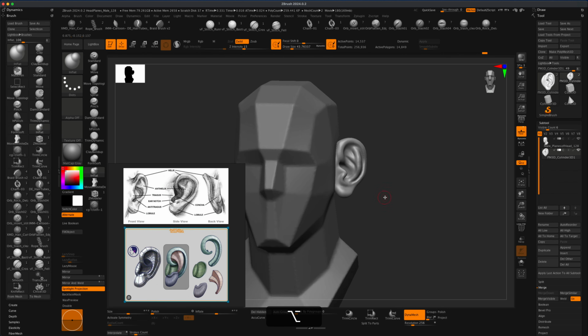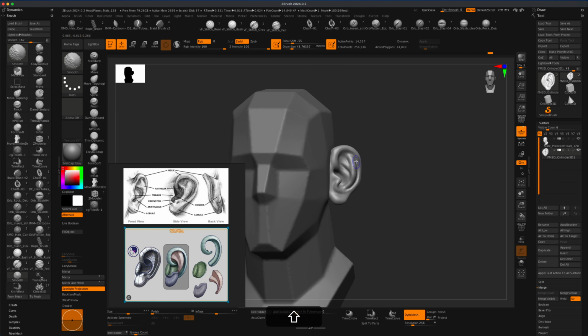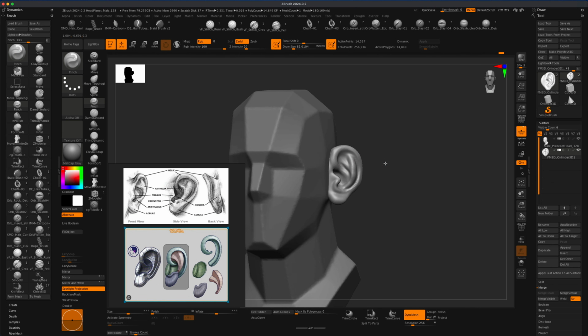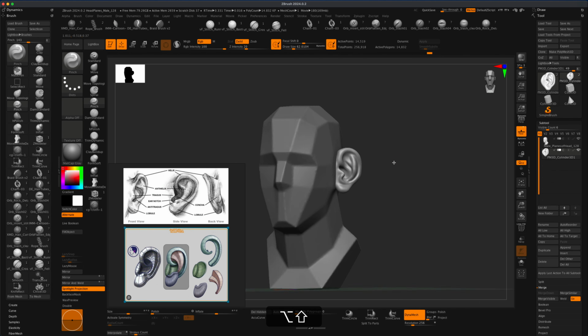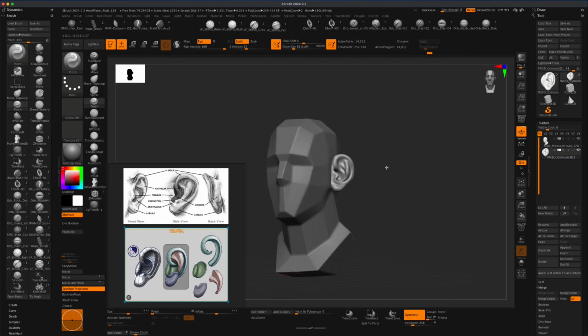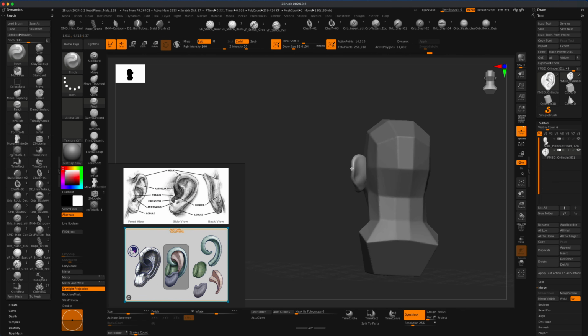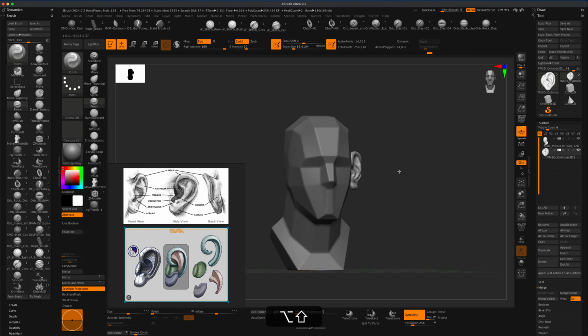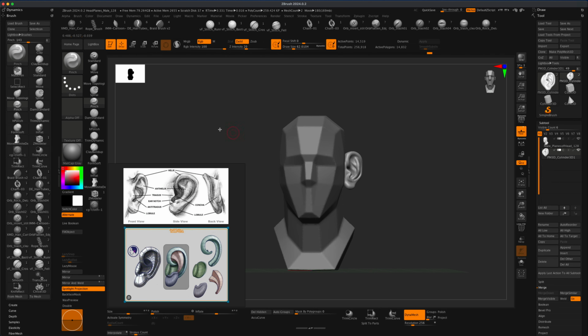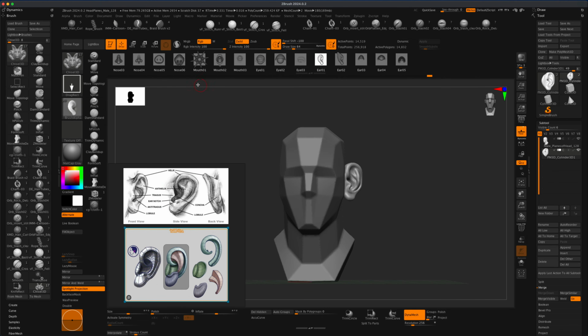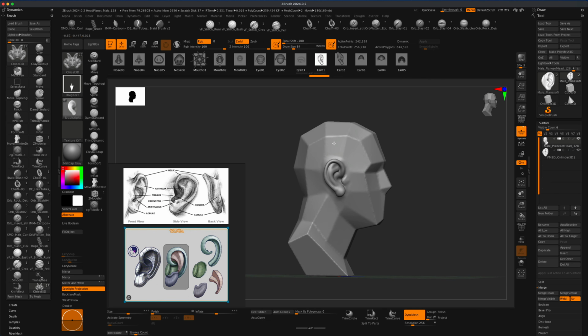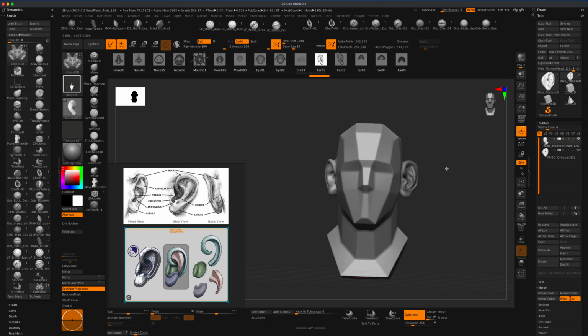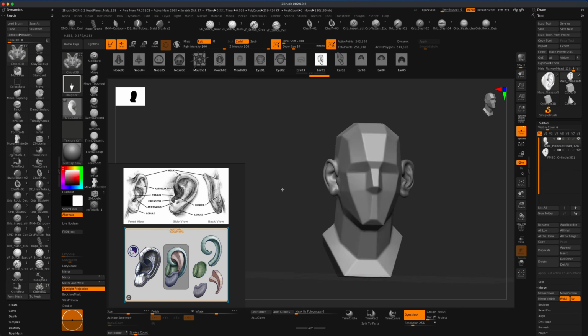And now it's just a matter of just playing around and carefully adding various details. You know, I can maybe grab my pinch and maybe I can pinch this part here a little more. But there you go. So that would be the process of creating an ear from scratch. And let's compare this ear to the other ear. So I'm going to go back to chisel, grab this ear. So I have our ear versus ZBrush ear.